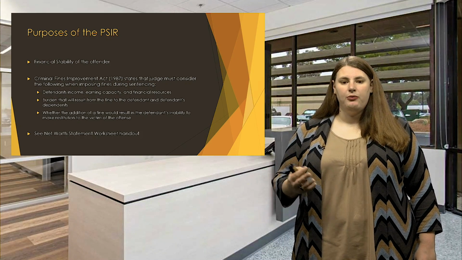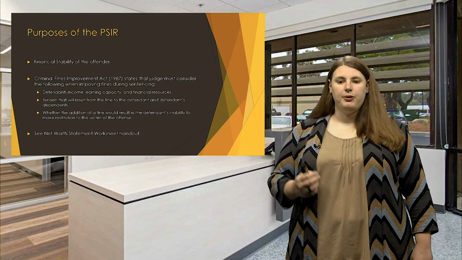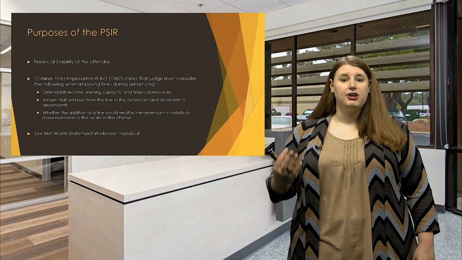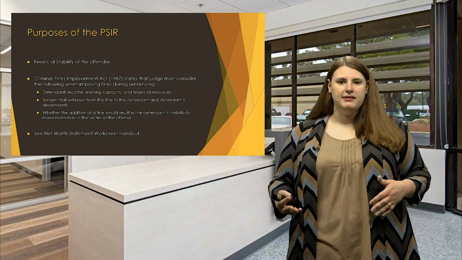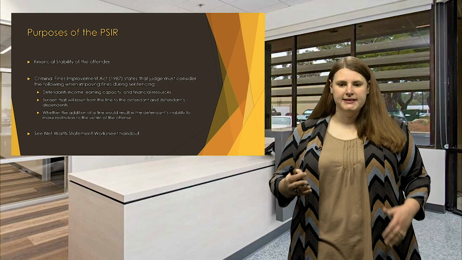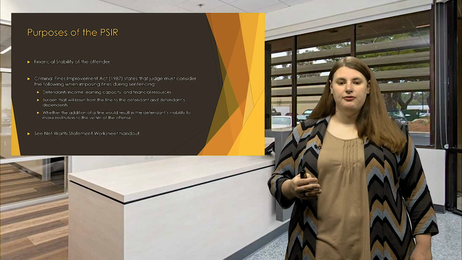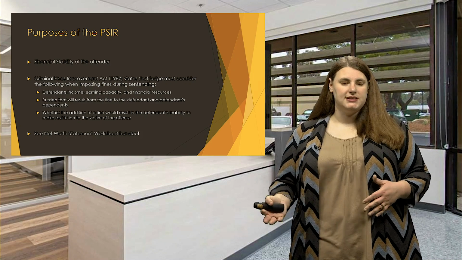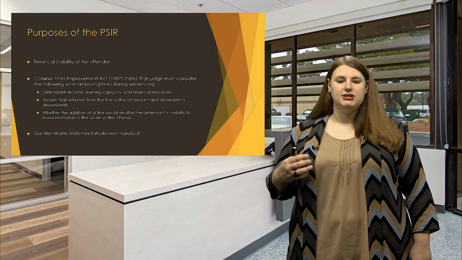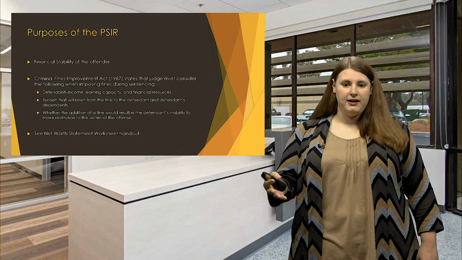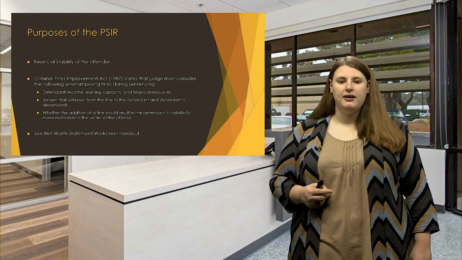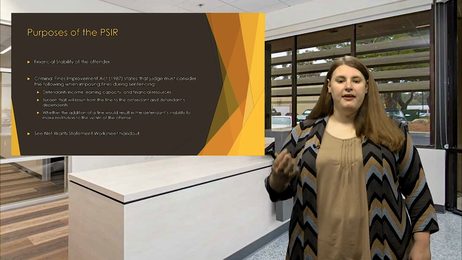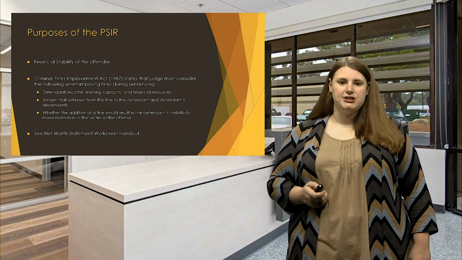If you look through the Net Worth Statement worksheet, you'll see that the probation officer will collect information about the current finances of the offender, including all of their bank accounts, their current balances, and copies of their tax returns. But it'll also collect information about the financial resources of the offender by assessing things such as the amount of money owed to the offender and by the offender, the motor vehicles and the real estate owned by the offender and their market value, and then other assets the offender could liquidate for cash to pay the fines.